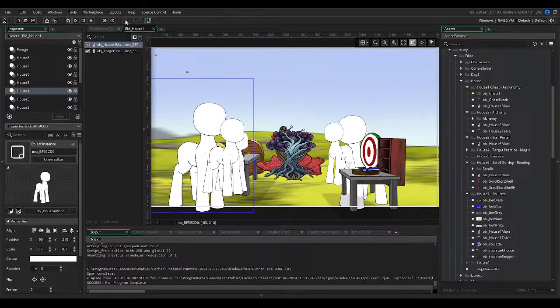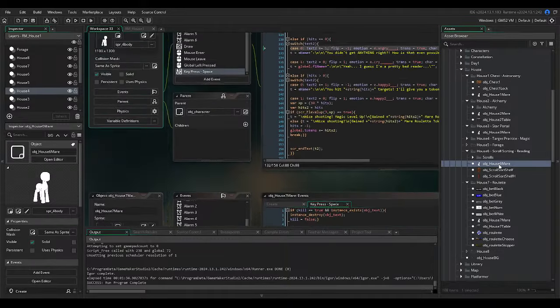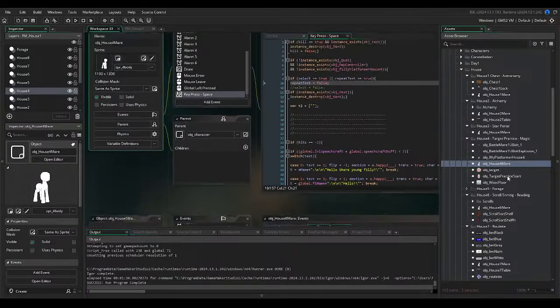Let's throw her back where she was. Oh, we still have issues. Wonderful, wonderful issues. I love all these issues.